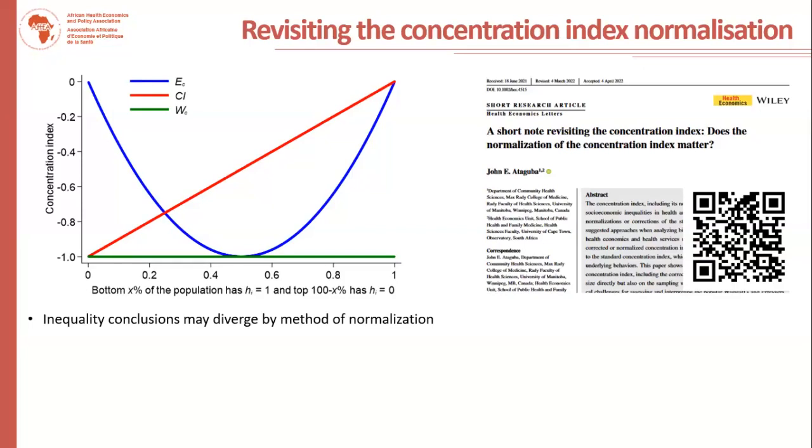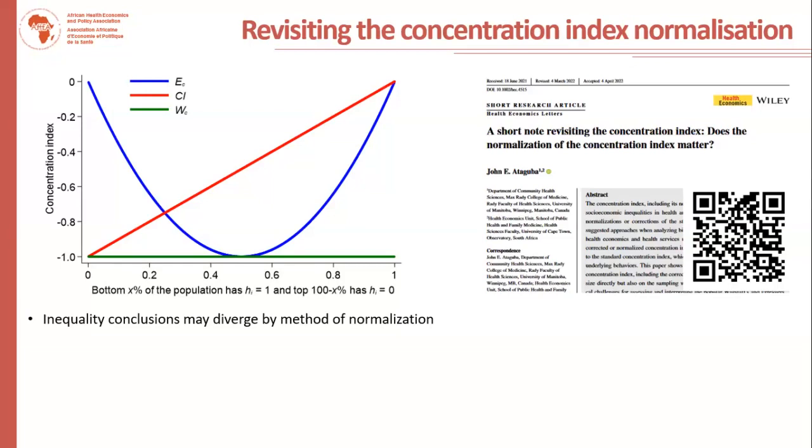You know why that's so? Because by the time you finish with the poorest, you're left with the richest. It should now be pro-rich, because it's now only amongst the rich. It's no longer anywhere near the poor anymore. It's gone. Good. So that's where we're starting from. Now we take a population and we start that, and every time we eliminate the poorest person, we compute the concentration index until we get to the richest person.